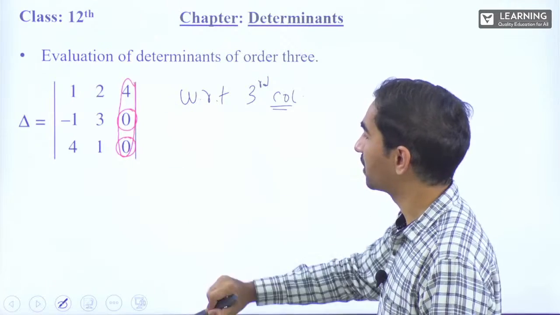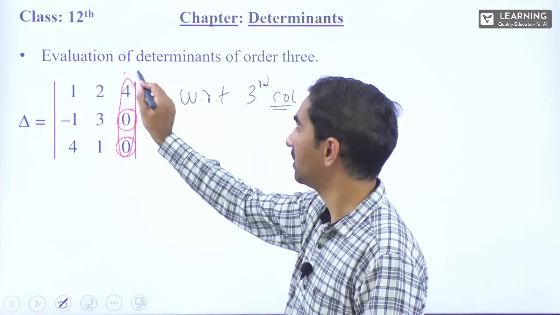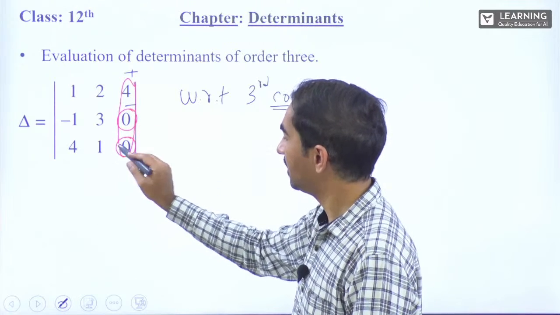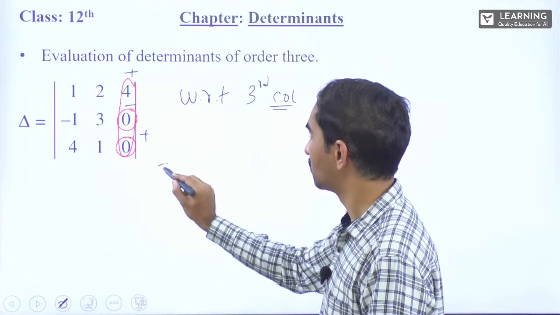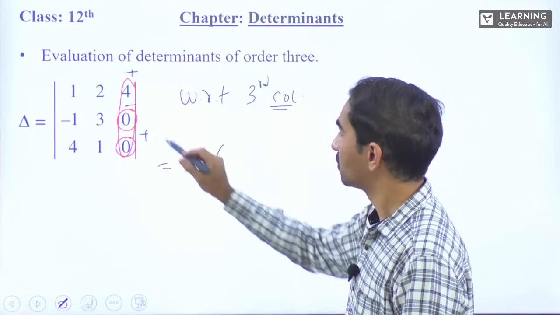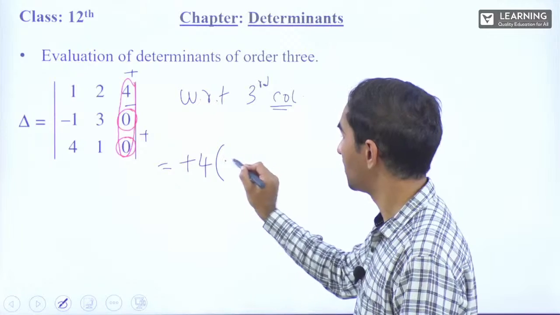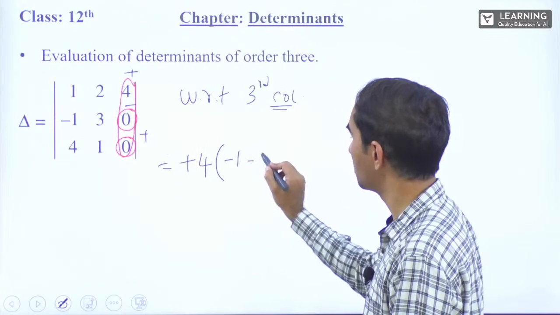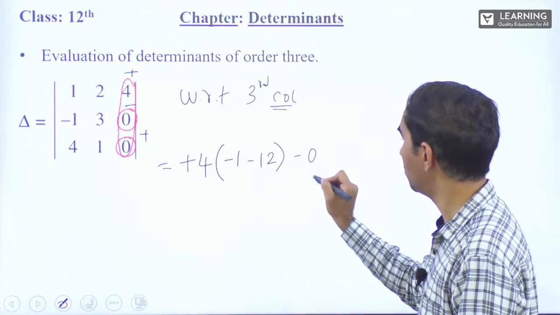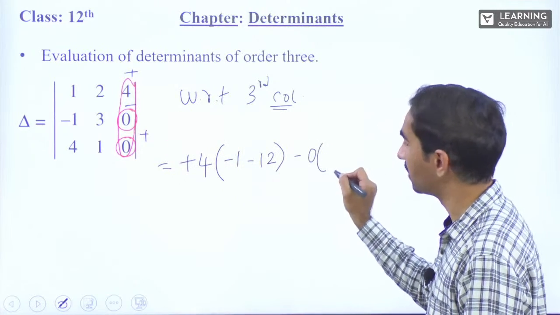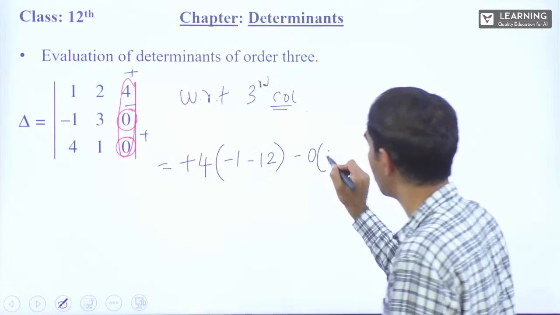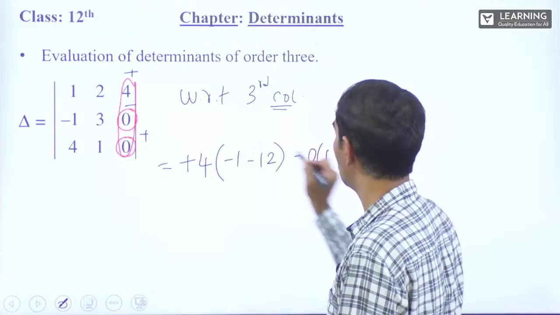So let us write the cofactors of third column. This is A13 plus, this is A23 minus, this is A33 plus again. So you see here now, plus 4, okay. So what will be remaining? 1 into minus 1 is minus 1, minus 4 into 3 is 12. Now next would be what, students? Minus 0, that's all. 0 into anything. So minus 0 means this and this is gone. 1 into 1 is 1, minus 4 into 2 is 8.